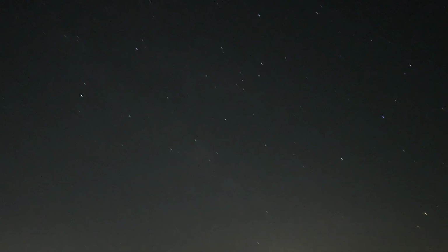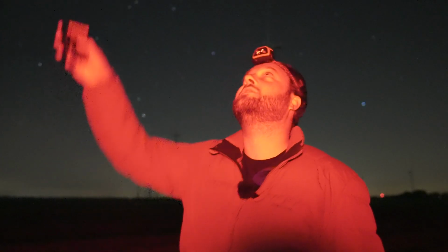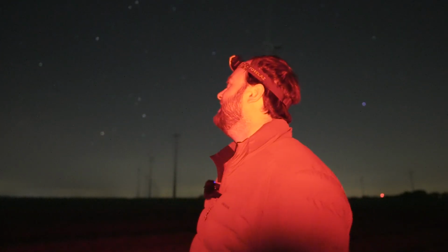So I think we are bordering a Bortle 5. SQM wise, I think we'll measure something around 20.5. Let's just see before the sun comes up and the astronomical twilight begins. .73. That's actually not super bad. So, yeah, we can work with that, right? I'm from the Netherlands, so I can work with every sky, but I still prefer them dark. All right.